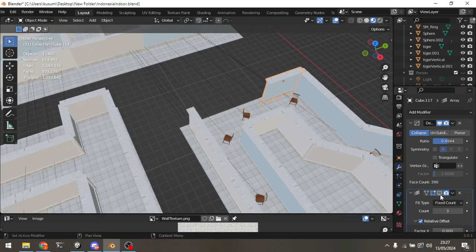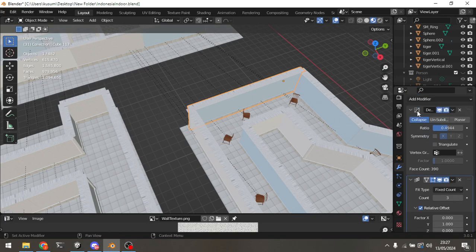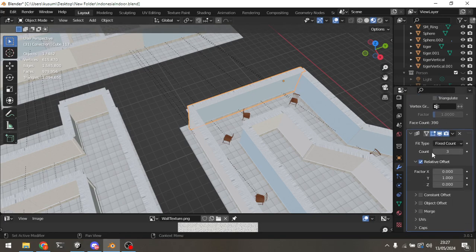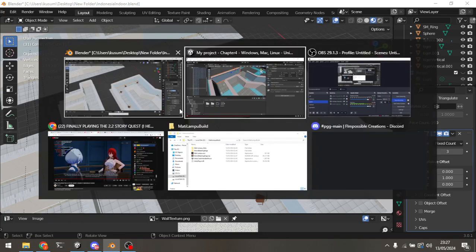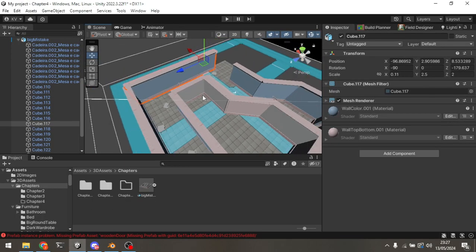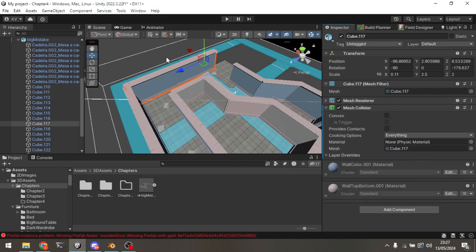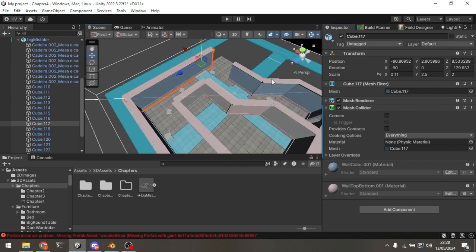a 3D object that got a modifier of an array, so it will just look like this. It's like getting copy and paste 3 times, but in reality you're just using a function of modifier, and then it will copy and paste your wall. But in this 3D object, it's considered as one, and you can just put a mesh collider and it will be considered as one. Pretty much you have the same level of freedom, but also it will look much better for your 3D project, for game, obviously.